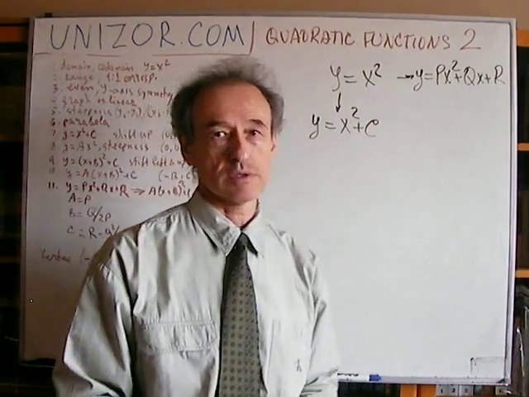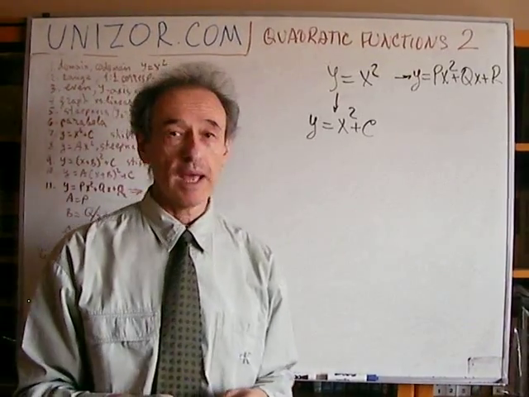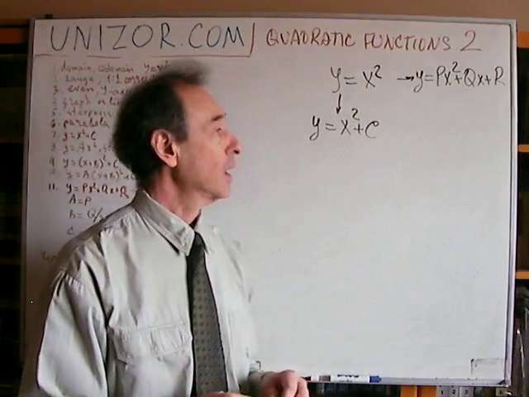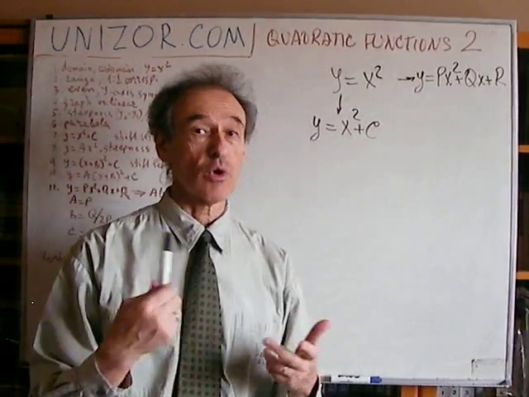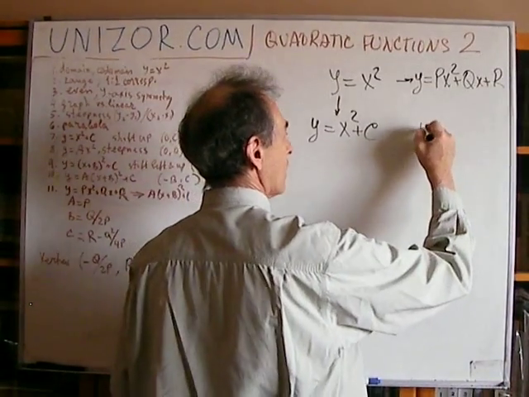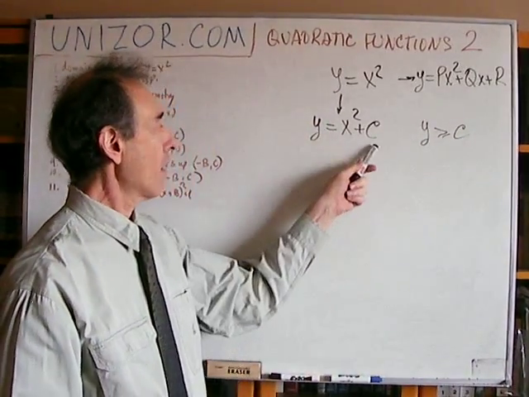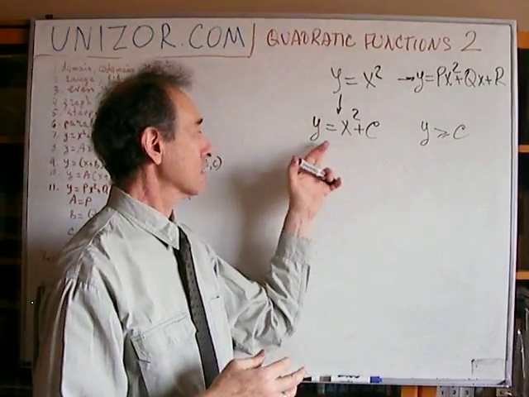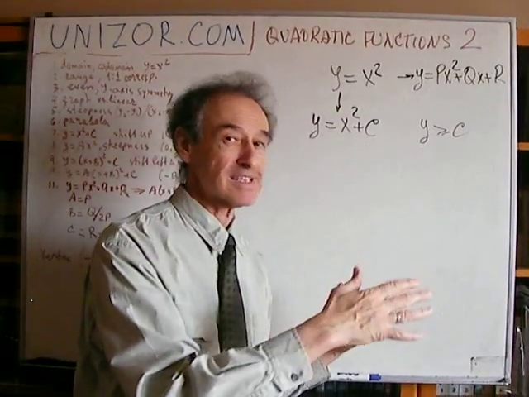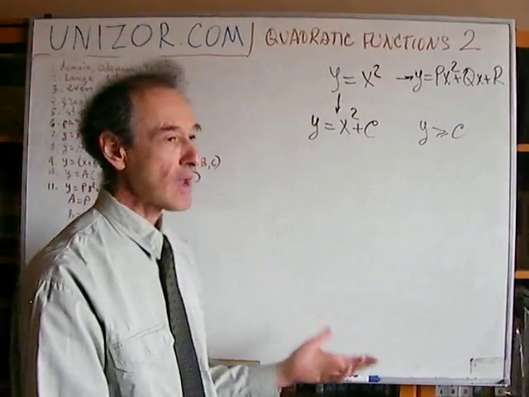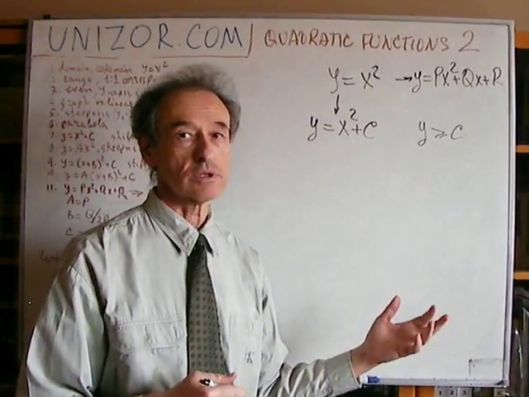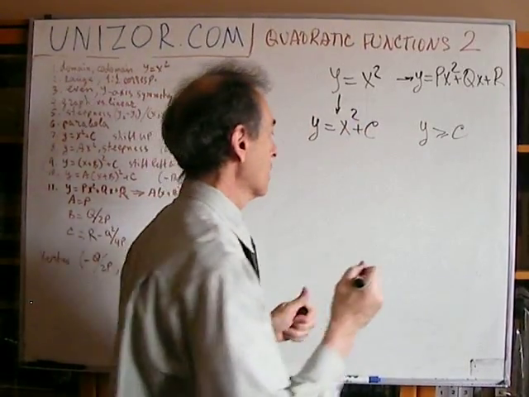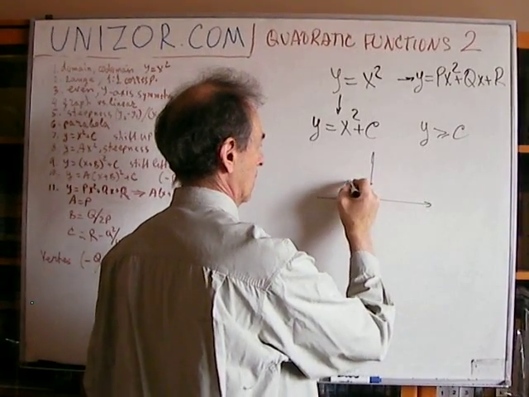What's the difference between these two functions? Not much, quite frankly. The domain is exactly the same thing — all real numbers. The range: since x squared is always zero or positive, the range of this function is from c upwards. Because we are adding to c something which is non-negative. So if c is positive, then y is more positive; if c is negative, it's still less negative — more positive.